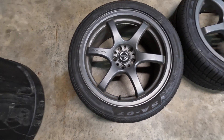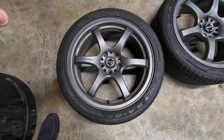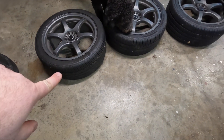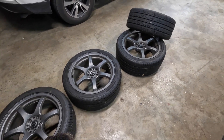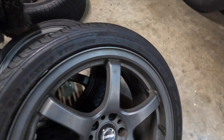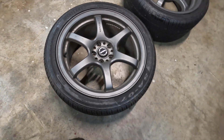All right guys, we picked up some Ray's wheels — Gram Lights. I've always loved the way these wheels look. So they are dirty, they need to be cleaned up. Brand new tires, believe it or not — two months old. The reason the guy sold these and he's not running them on his Focus anymore is he hit a nasty pothole. All of these are in really good shape. Like I said, they're dirty and need to be cleaned. Very light wheel rash in some places, but I'm getting all that fixed.